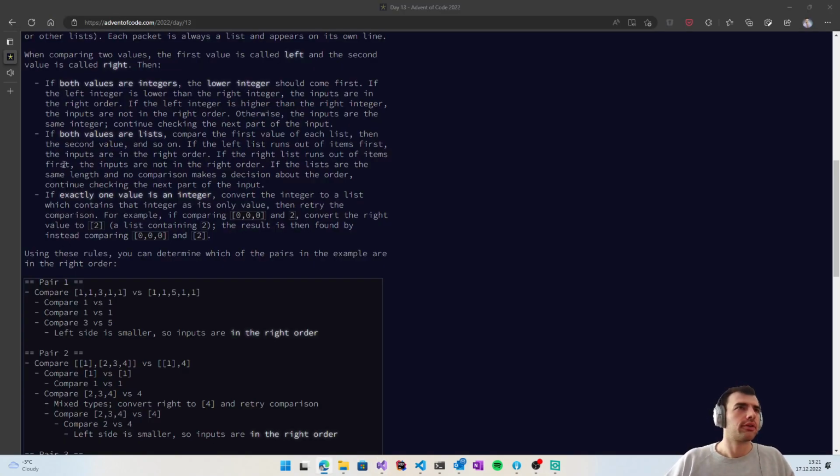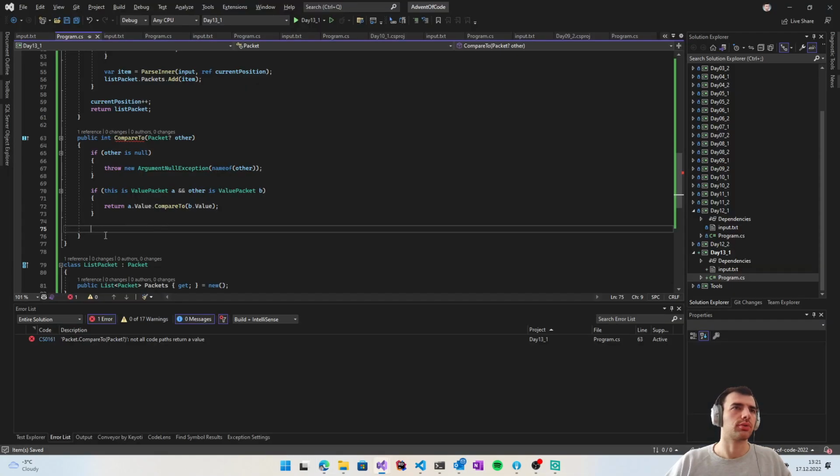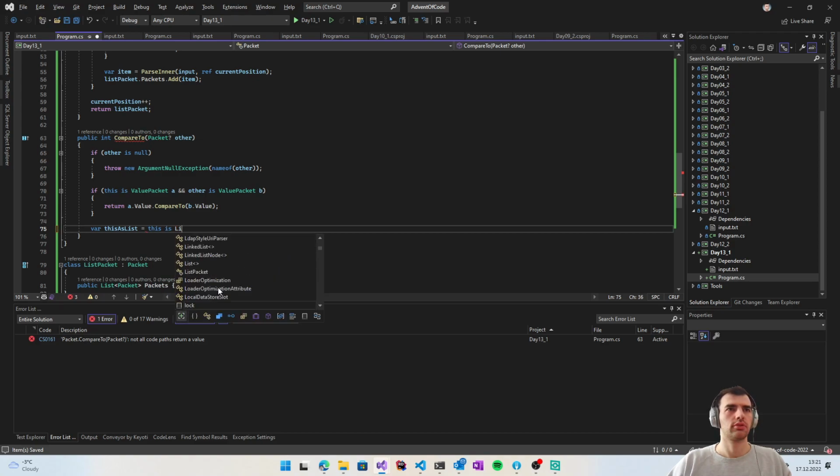If both are lists, if one is an integer, then we convert. So let's convert them immediately because it's gonna be simpler. So this is list, otherwise new list.